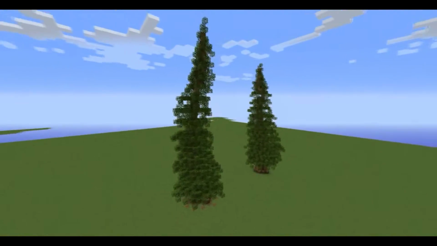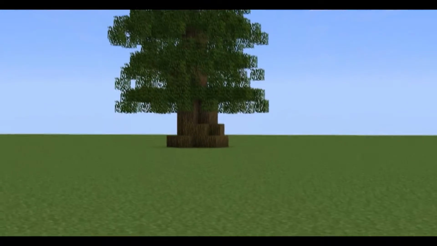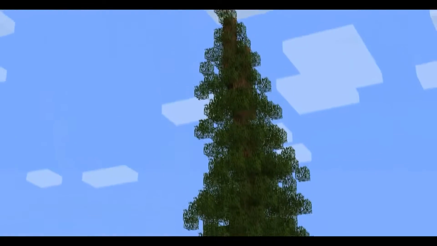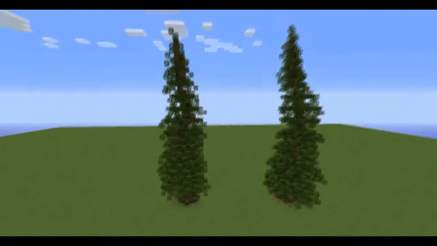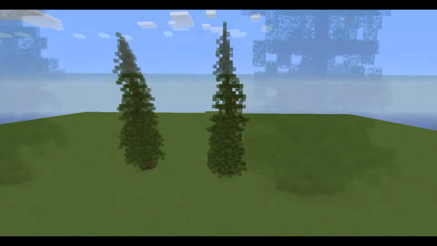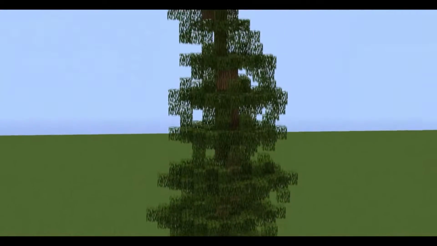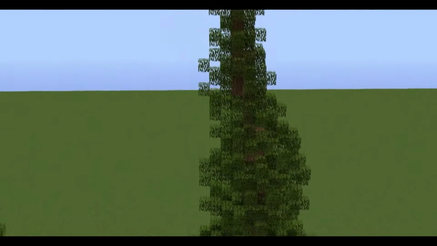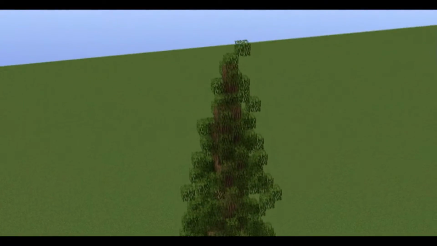Today I'm going to be bringing you guys the second episode of the custom tree tutorial series on this channel. On this episode we're going to be building this tree that you're seeing on screen right now. It's a pretty big pine tree, but it looks really good. It's time consuming to make, but it's totally worth it. You could do several things to it to customize it, such as changing the roots, changing the trunk shape, and different things, etc. I hope you guys enjoy this video.